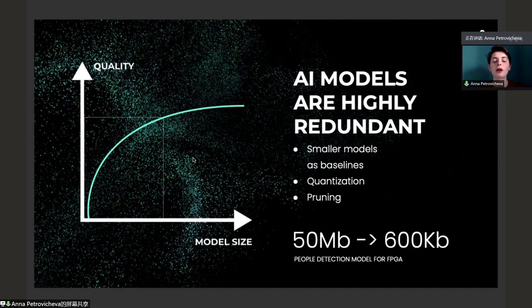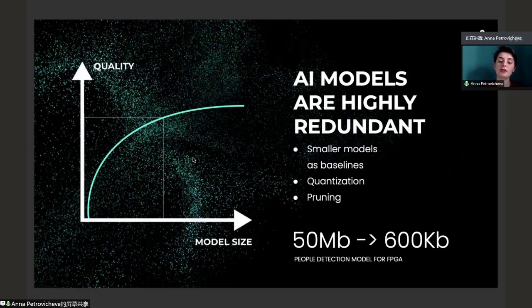So when optimizing such a model, it would be great to get rid of the computations that are not needed for your target use case. From our experience, you typically can compress a model using quantization or pruning. You could compress a model 2 times or even more without losing accuracy, because you see this plot on the left, it's not linear, right?